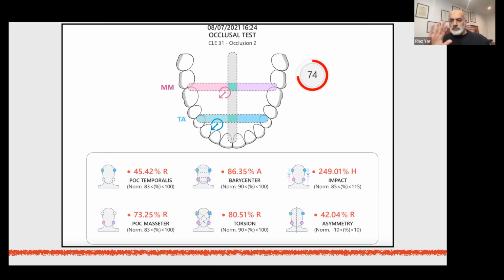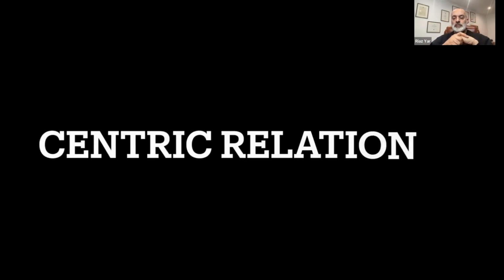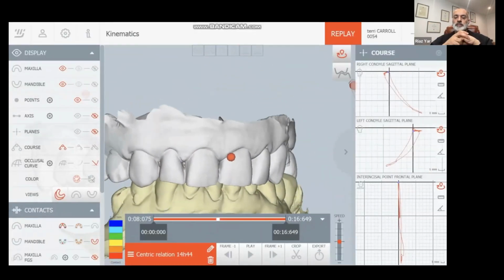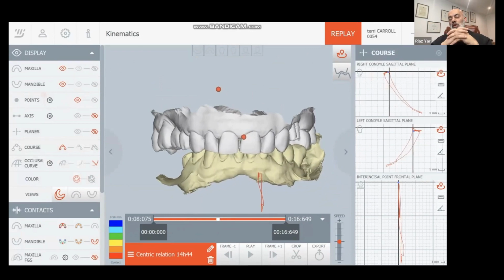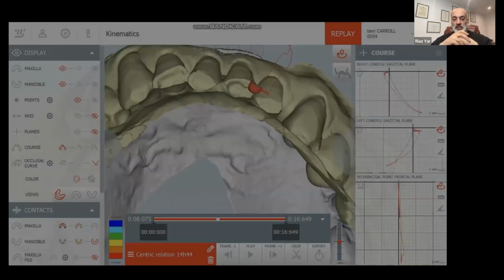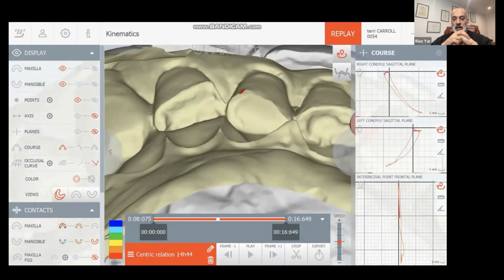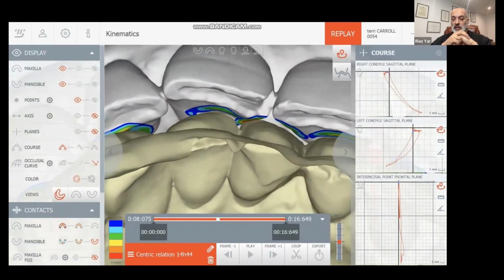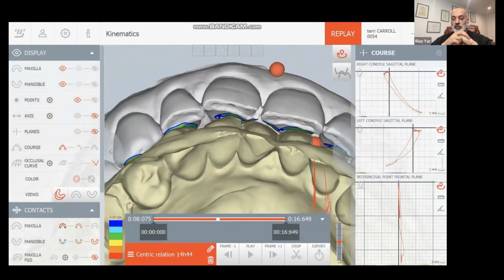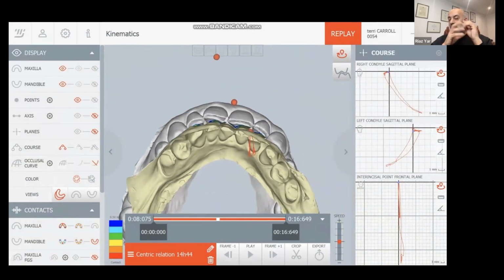So everything is not in a good position at this stage. So what we do is we collect the data. Here we use the motion data to find the joint position, centric relation. So here I'm planning where to place the teeth. You see here, this is the first tooth contact. I want to increase the OVD.